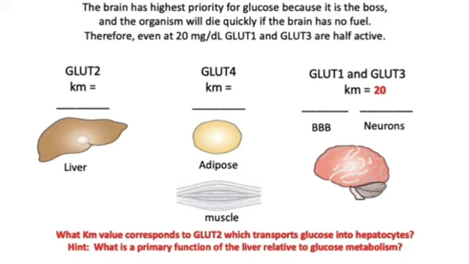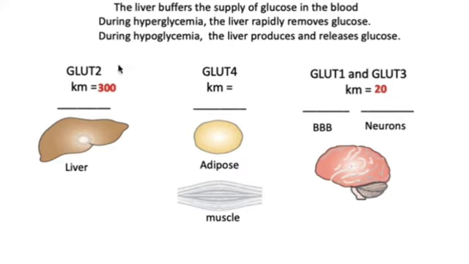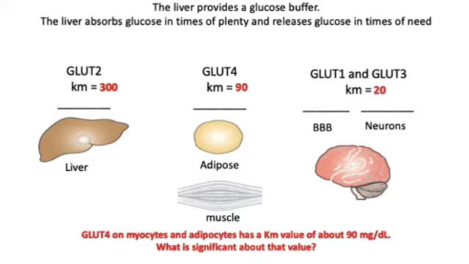They'll be not very active because the liver does not want to take glucose in when the body's starving. It's altruistic. Even at 300 milligrams per deciliter, when you're extremely hyperglycemic, the capacity of these transporters is only half met. So you could even go above 300 milligrams per deciliter, and the import of sugar by the liver will keep going up. And then finally, it sort of makes sense that GLUT4 has a Km value right about a typical fasting blood sugar level.